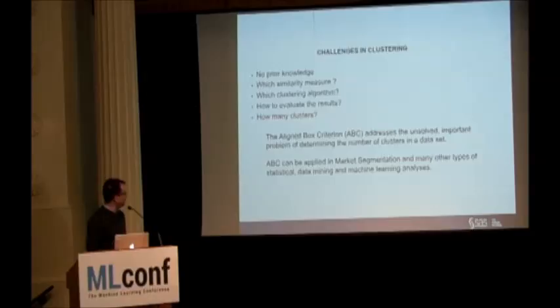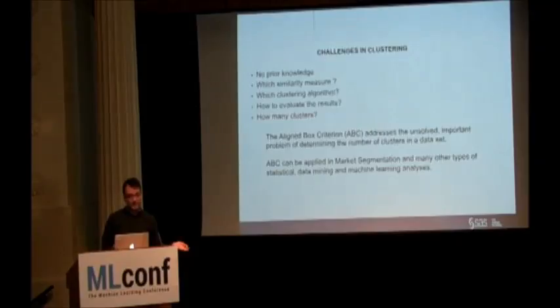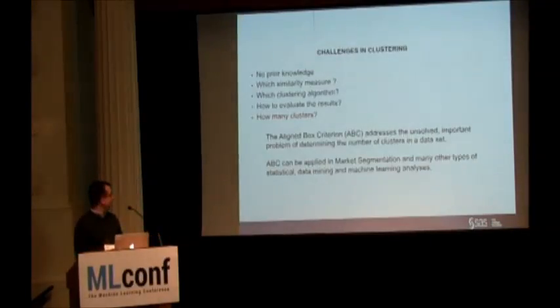So no prior knowledge, and even what does it mean for the clusters to overlap or not? What's the distance measure that you're going to use? Is your data categorical? Because often in k-means you would like your data to be nice little vectors of real numbers, and often in real data that's not the case. You have tons of categorical variables. What kind of distance are you going to define between categorical variables?